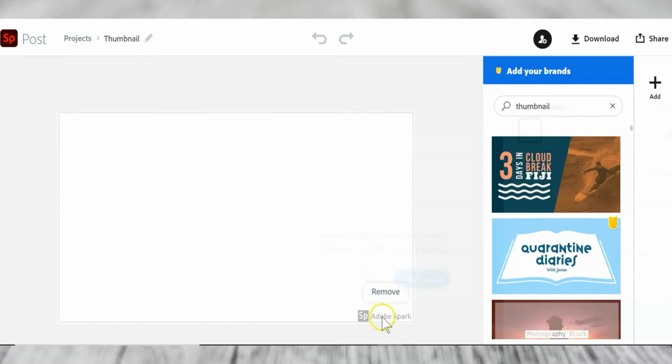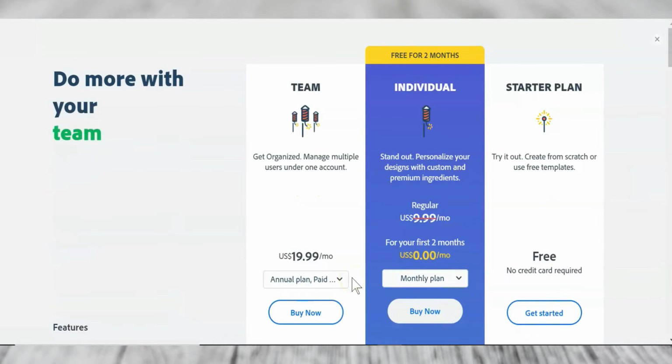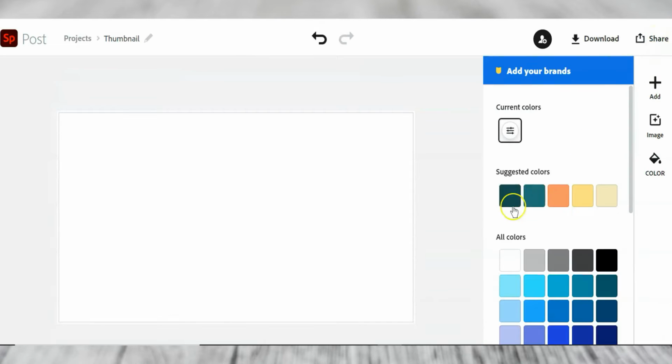We're going to click on it to remove it. Of course, Adobe wants you to sign up. You don't need to do this. What you can do is just click on a free plan if you'd like to log in, or you can just X out this page and continue working. You'll see now that the watermark has disappeared.